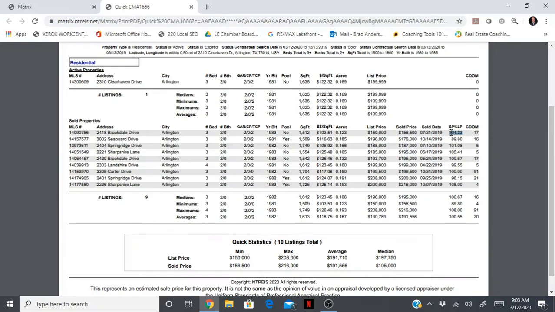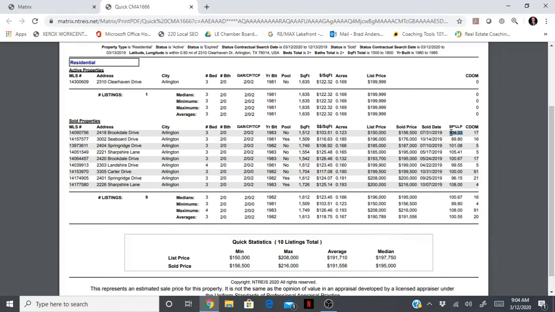So it'd be silly to think, let's say your buyer says, well, let's offer 190, let's see what they say. Now, you have to submit the offer if they're kind of heels dug in. However, a good agent would present this data to them and say, do you understand how pointless that is going to be? I don't want to waste your time. I don't want to waste the seller's time.